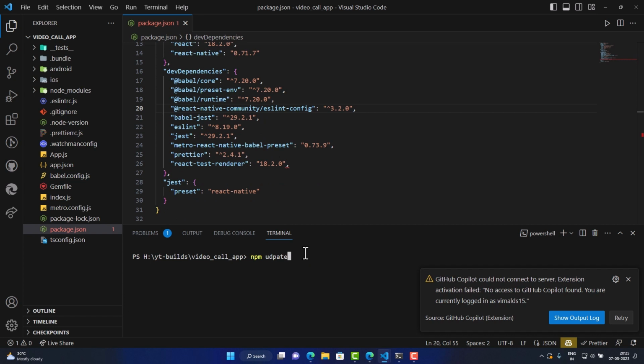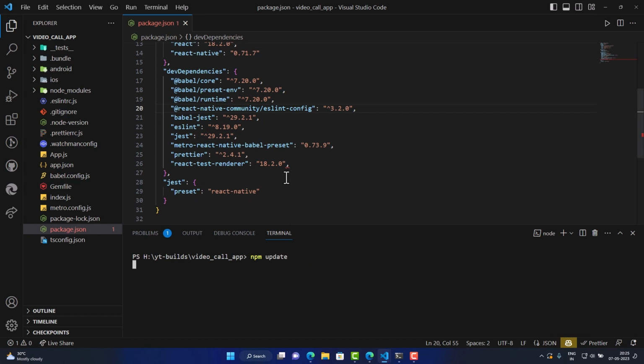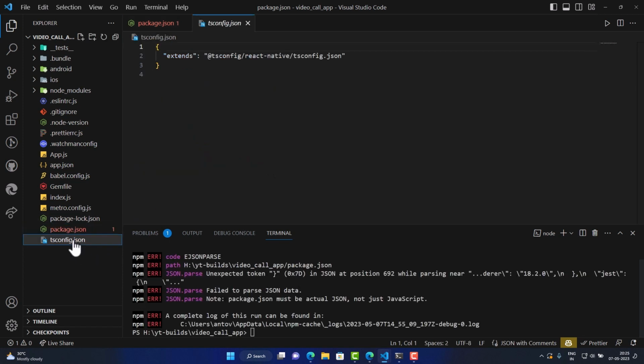And run this command, npm update. This will remove the dependencies.